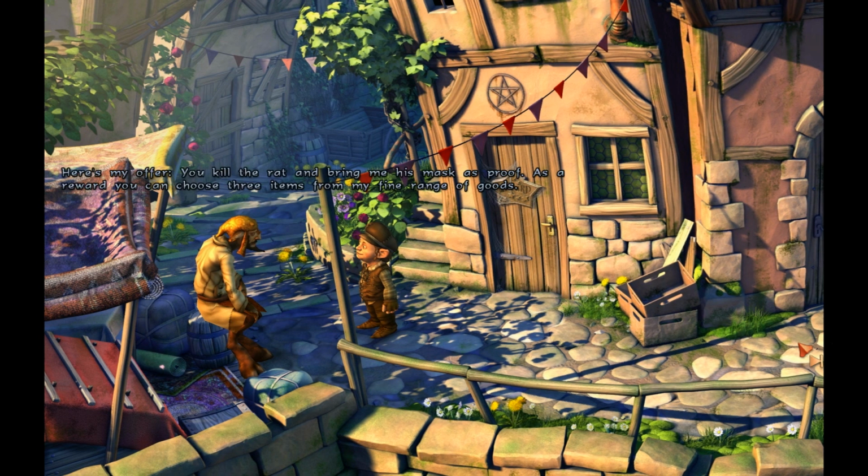Here's my offer. You kill the rat and bring me his mask as proof. As a reward, you can choose 3 items from my fine range of goods. And get a move on! I'm off out of here soon. What can an honest, hard-working trader still do in a place like this? I want my revenge, and then my peace and quiet.